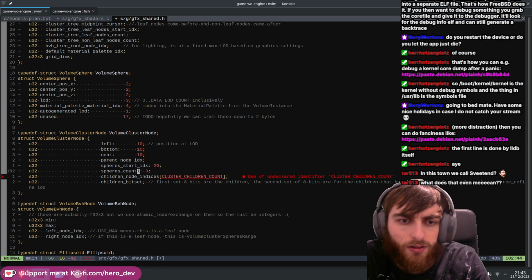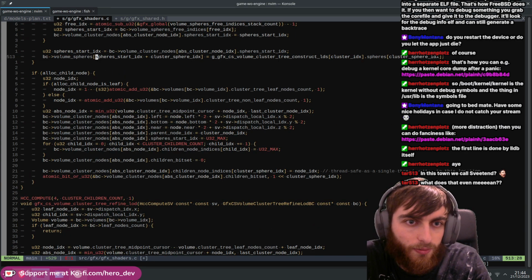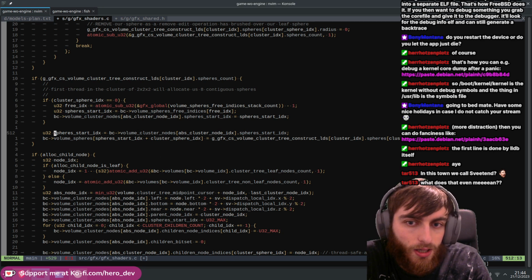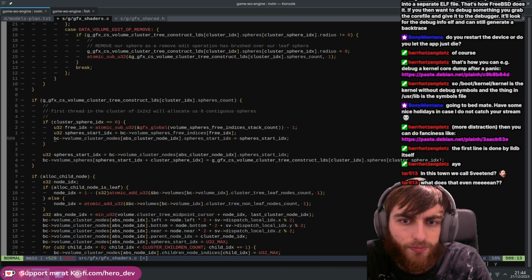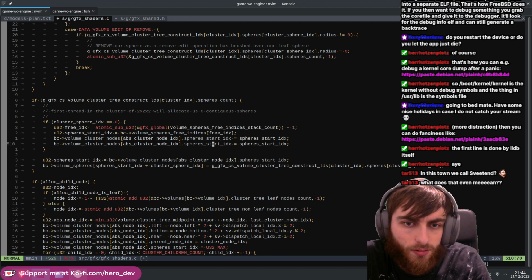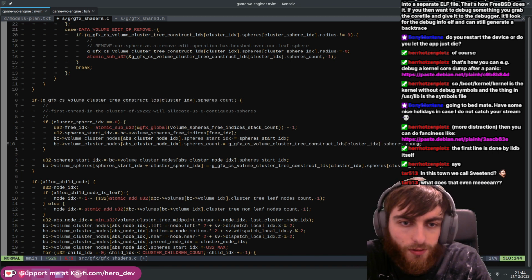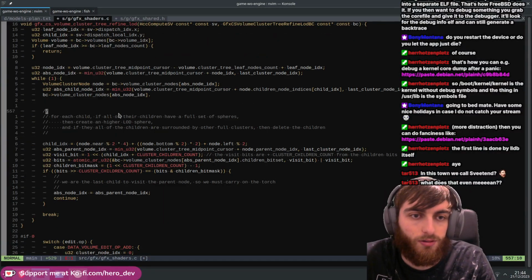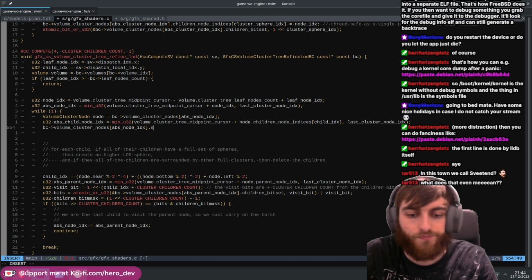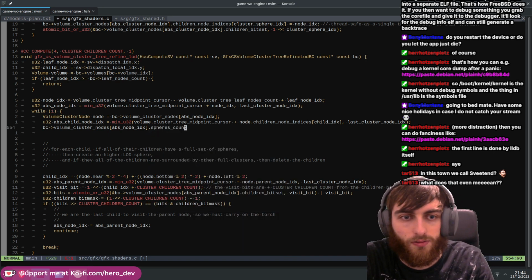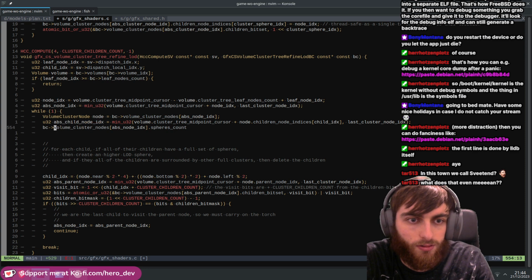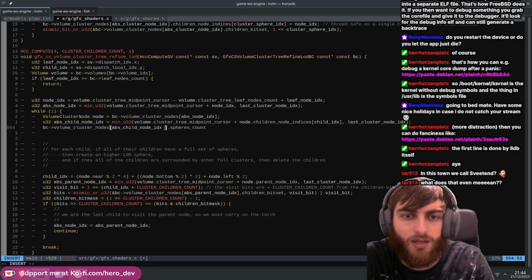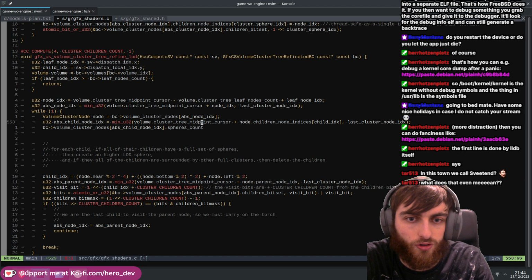So when we set that up, which is just up here, we've got to make sure we actually set up the spheres count as well, because we have that already. All right, so now when we're in this sort of refining code, we can literally just go, oh, so those spheres you've got there in the child node, is that equal to 8?